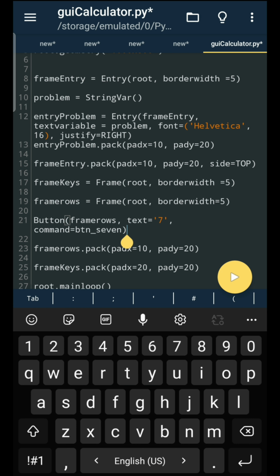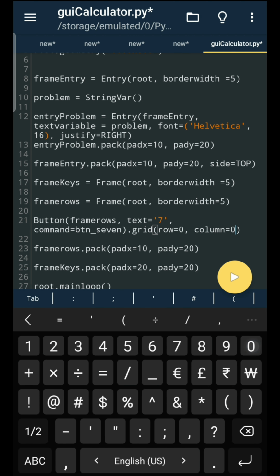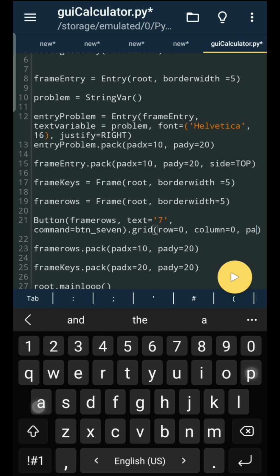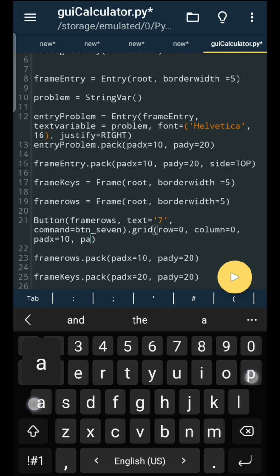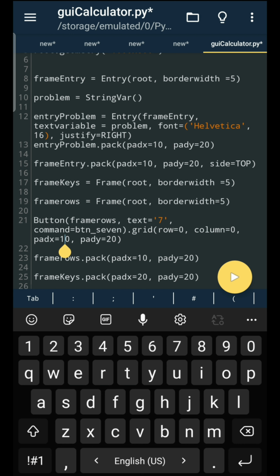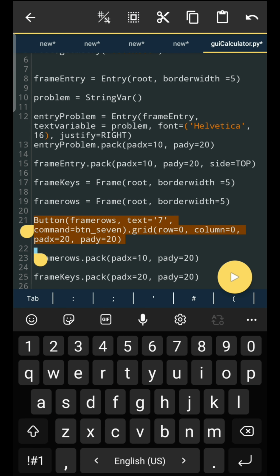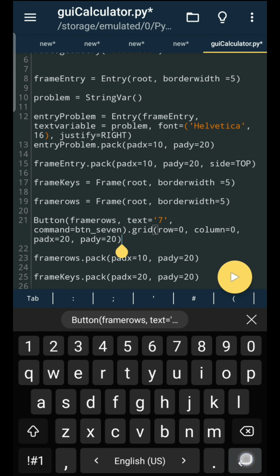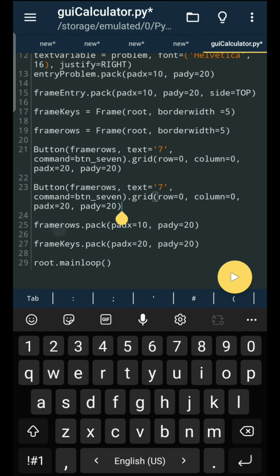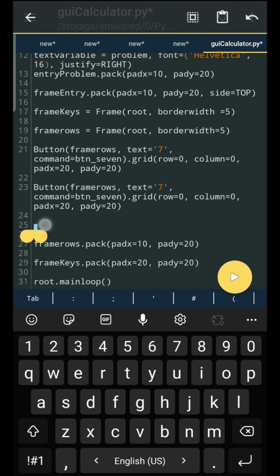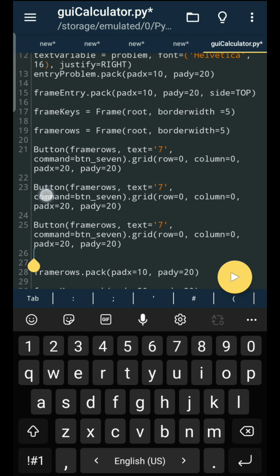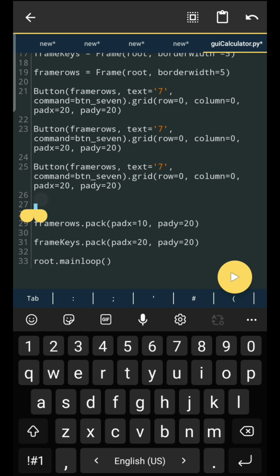And then let's pack it. Let's grid it. Row equals 0, column equals 0 also. Let's add some padding. Then I'm going to copy this one and add 4 of these because I want 4 buttons here.